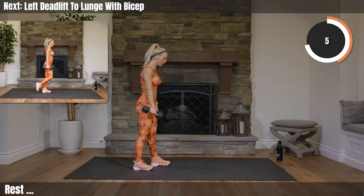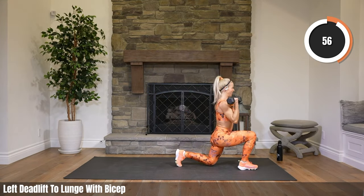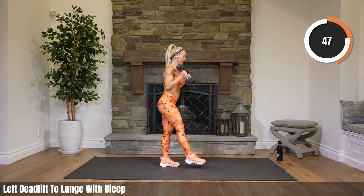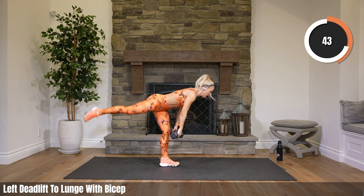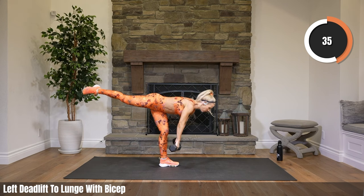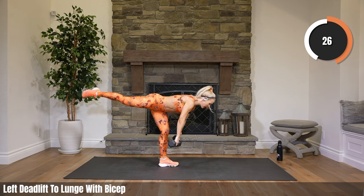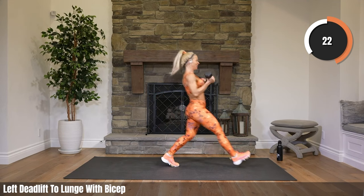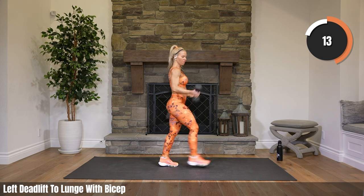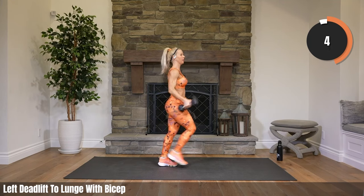Rest — that back, I feel it! Come on up. Other side with the deadlift into the lunge bicep. Both feet on the ground, or one foot up, or hold the wall. Let's check your balance on this side — is it better, is it worse? I actually did a DEXA scan last week which tells you your body fat throughout your body, your muscle mass, and your bone density. It said my left leg was significantly stronger than my right leg. I actually have two different leg lengths — my left leg is shorter by quite a decent amount.